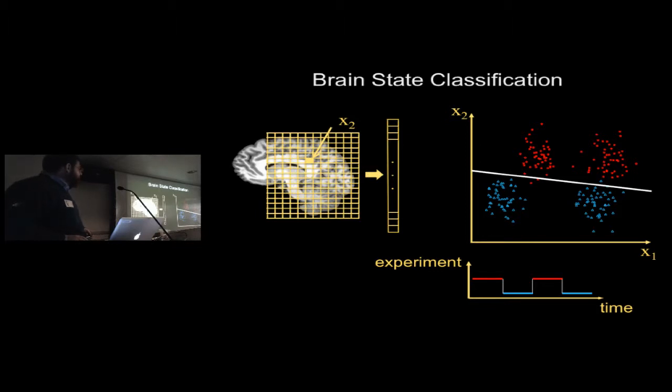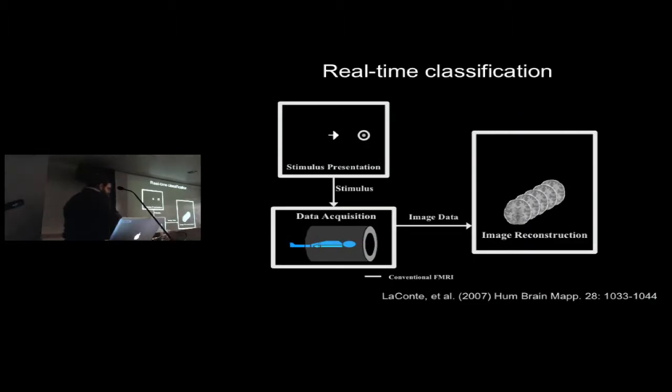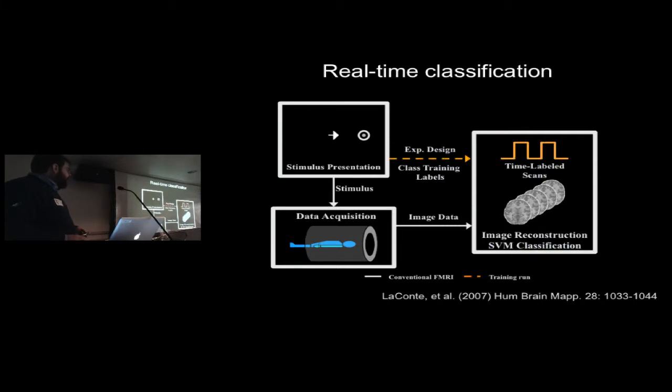So how does this work in real time? Well, if we start with a block diagram that represents a prototypical fMRI experiment where you have a human subject in the scanner, you're generally asking them to do some sort of stimulus-guided task, and then you're collecting a sequence of images of the brain over time. What we've done is we've actually hijacked the image reconstruction system of the fMRI process and given it 2 additional capabilities.